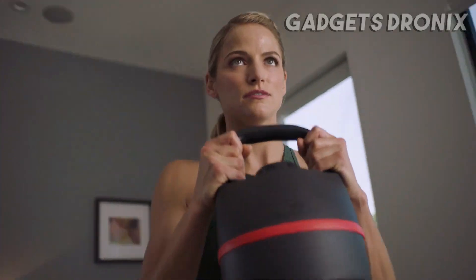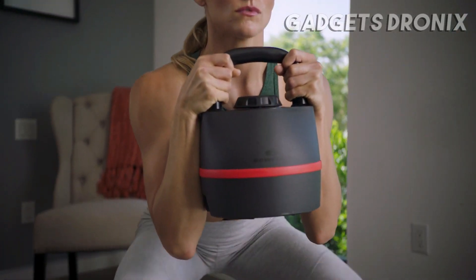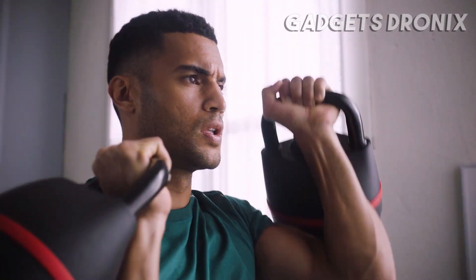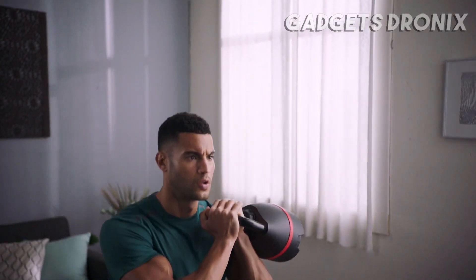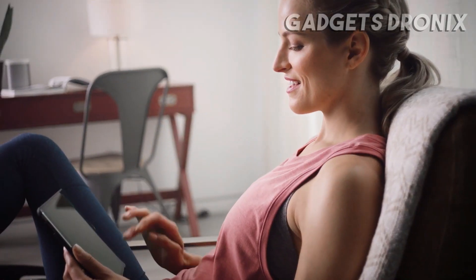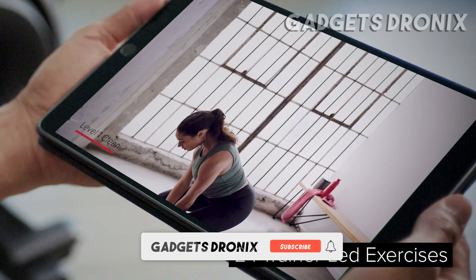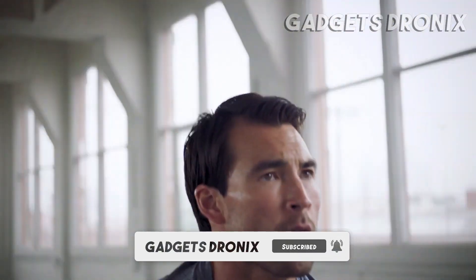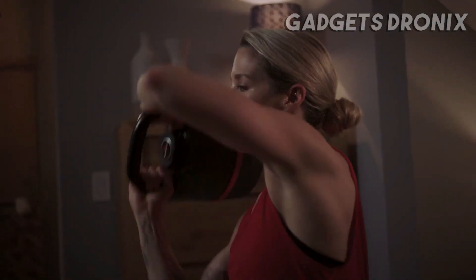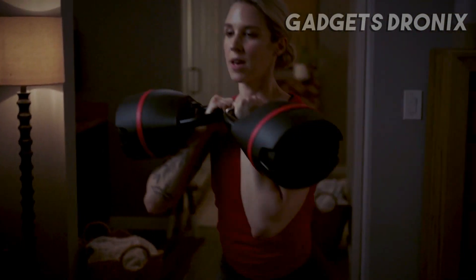New to kettlebell training? No problem. Kettlebells are not tools for experts only. In fact, they're a great place to start for those new to fitness. Kettlebells combine cardio and strength into one quick, effective workout, helping you build muscle, burn fat, and boost confidence. It's important to get you started the right way. That's why our Bowflex team is here to guide you step-by-step. Follow along with our exercise library to help master perfect kettlebell form. Access 24 trainer-led exercises that focus on foundational kettlebell techniques and best practices for both new and advanced users. You'll walk away with a clear understanding of how to properly and effectively use the SelectTech 840 kettlebell, along with how to format workouts and training programs to reach your goals.